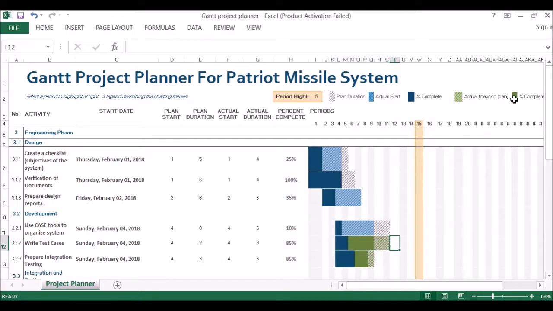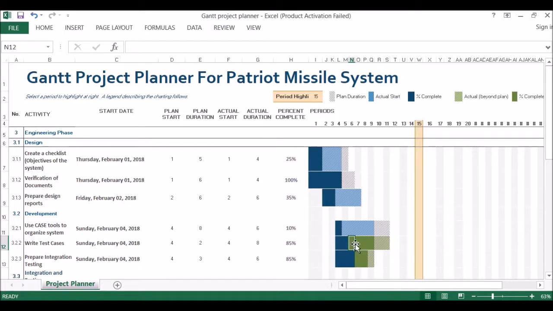Now, the shaded part that is completely green is how much is completed in the percentage that already went across the planned duration. So this percentage here, which is the original 2 days that it was supposed to take, these days are already completed.